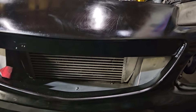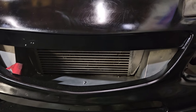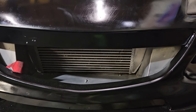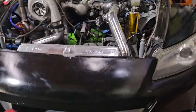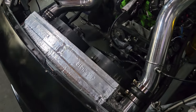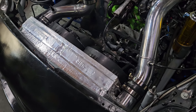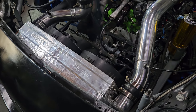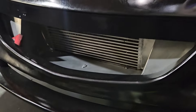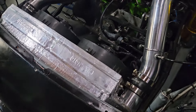Here we've got a little ducting up front. This did make a difference — the aluminum ducting that's in between the bumper and the intercooler. As we've run the car, even though we have a very large intercooler, we're running water injection, and we've got fans on it, it still was having intake air temperature spikes at points in its running career over the past few years. So we ended up adding more ducting, which helped make sure we weren't losing air that could potentially get into the intercooler setup.